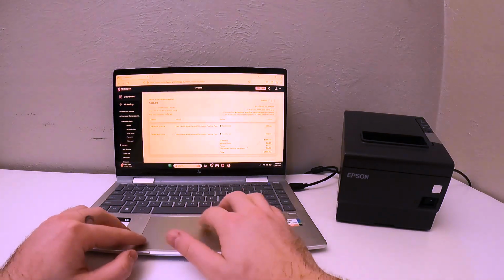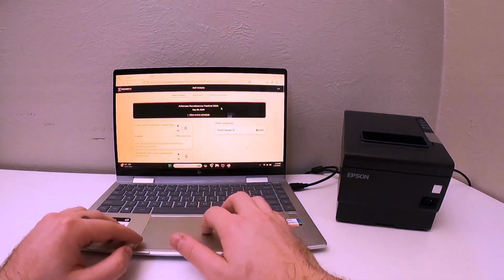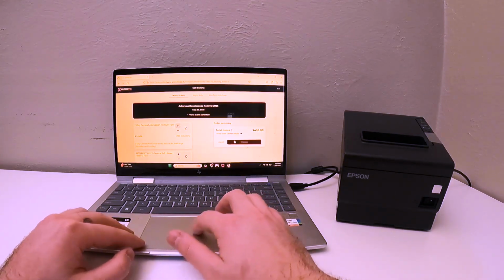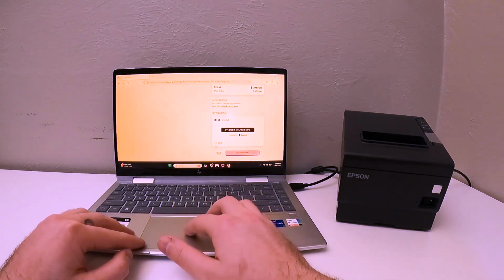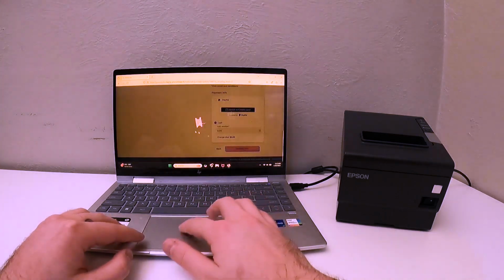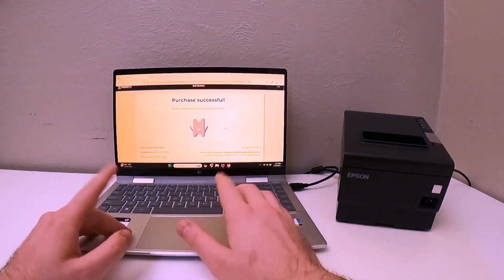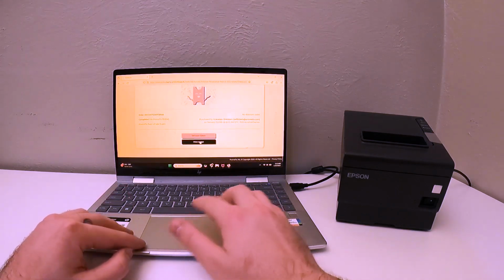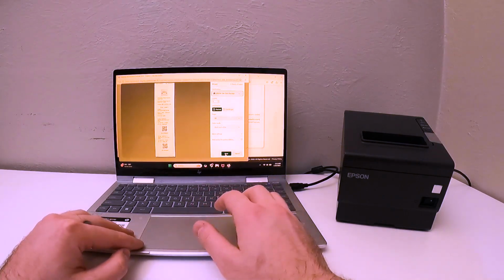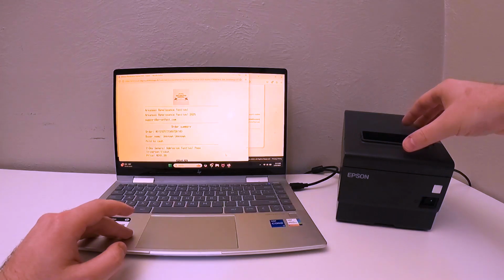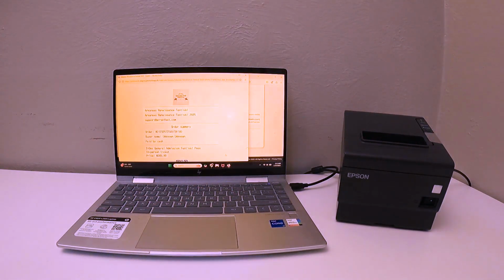But also using the point of sale system if you place a new order. So this is using the Sell Tickets tab in the left navigation. So if you create a new order and then process it, on the success screen that loads, there is a new button titled Print Receipt, and if you click on that, then you can immediately print a receipt for the order that you just processed. And that's it.